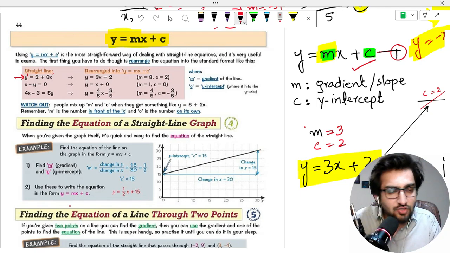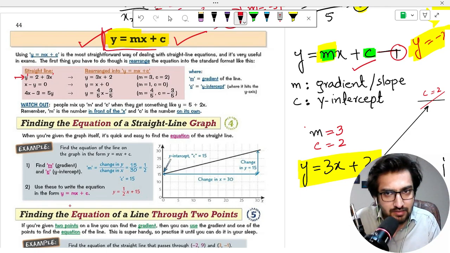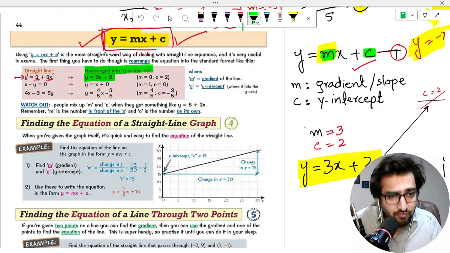So, but this is not in the standard form. Standard form is this one. You can see it is y equal to mx plus c. If you see here, it is y equal to 2, which seems to be c, and that is mx. So therefore I will take mx first and after that I will write that 2. So it will become y equal 3x plus 2. And actually we have rearranged it into y equal mx plus c form.